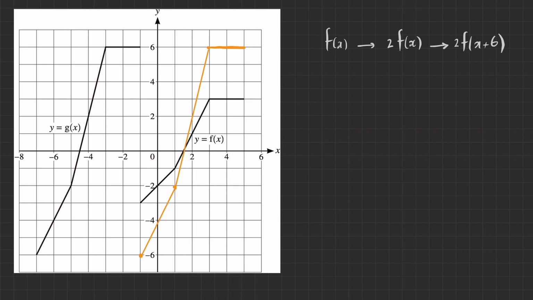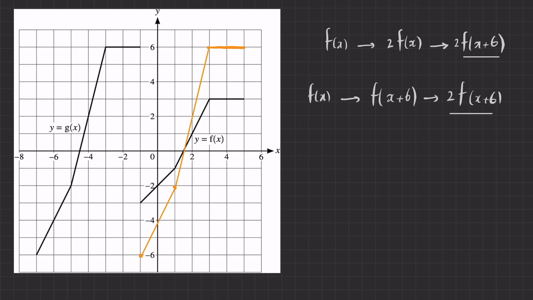But these two transformations are commutative. So if you explain it in that way, that's correct. But you can also do it the other way around. For example, you can first shift 6 units to the left by replacing x with x plus 6, and then multiply by 2, stretching along the y-axis by a factor of 2. And you will come up with the same result at the end.